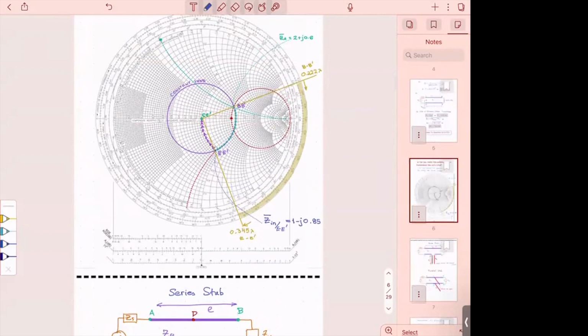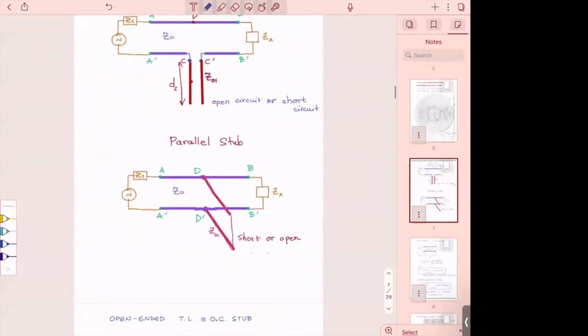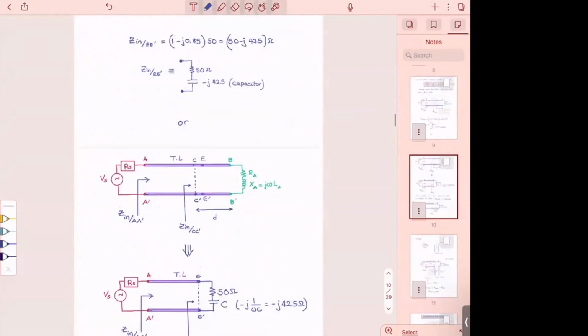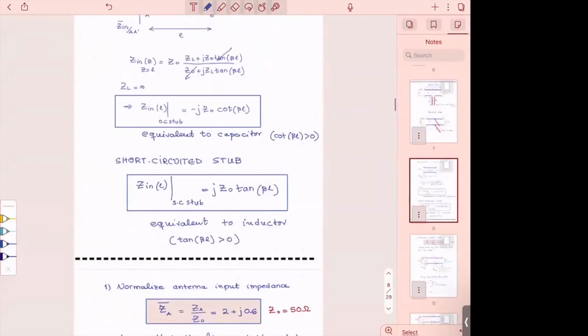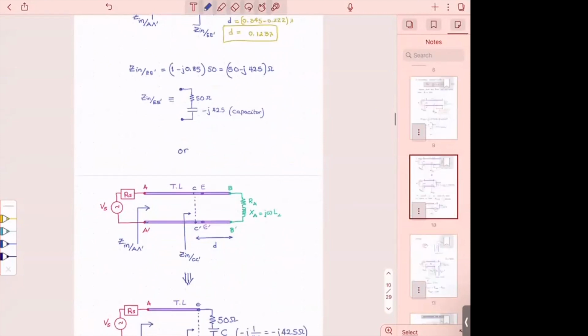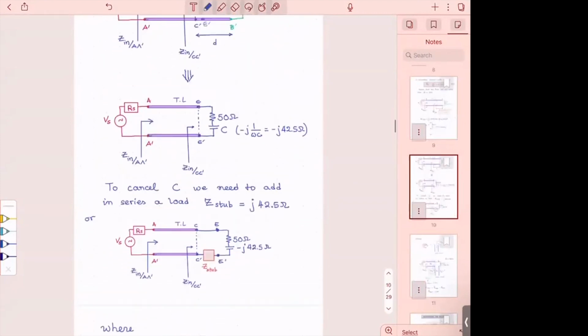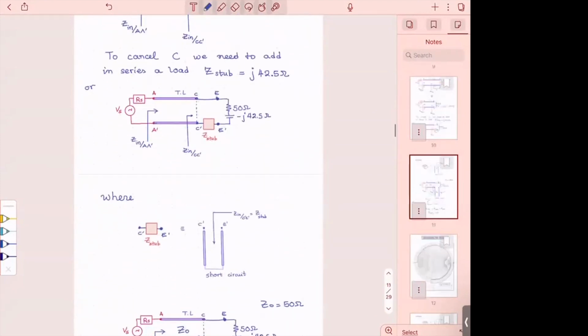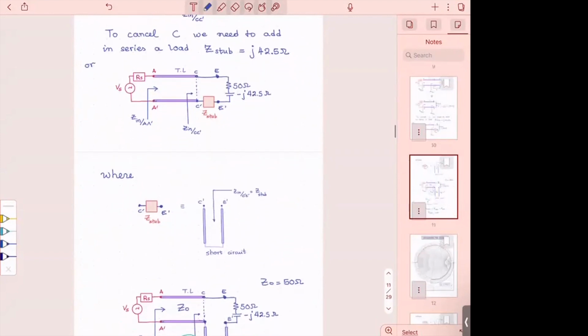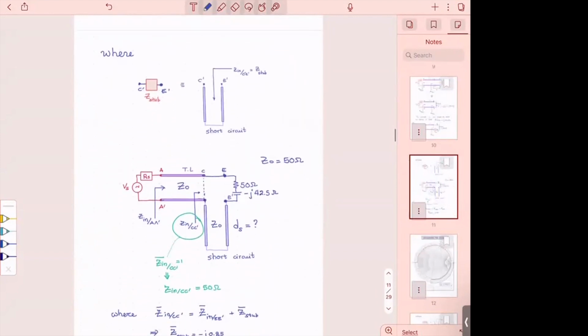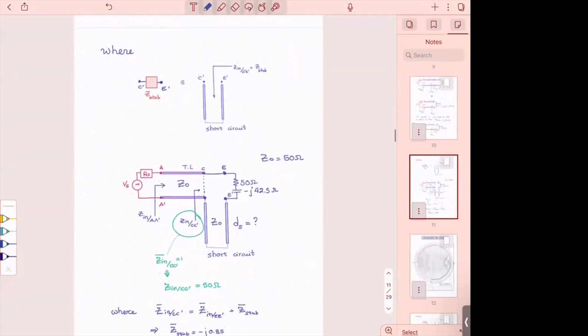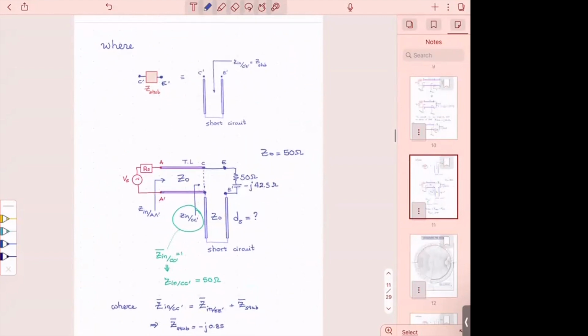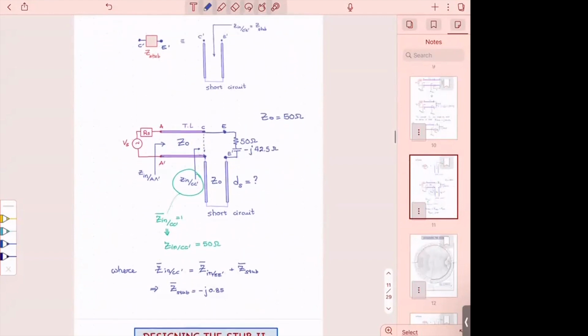Okay, so I'm here and I want to move that. The stub I did, I think I did it as an example. All of this so far is good. In what we have, we need a stub that is short circuited. We need to put it in series, and we need this short circuited stub to give us a positive, not a negative, value.